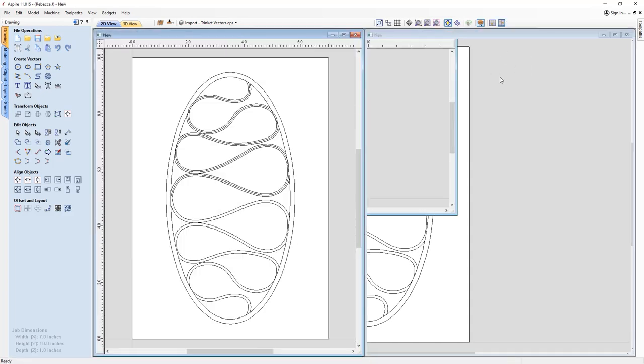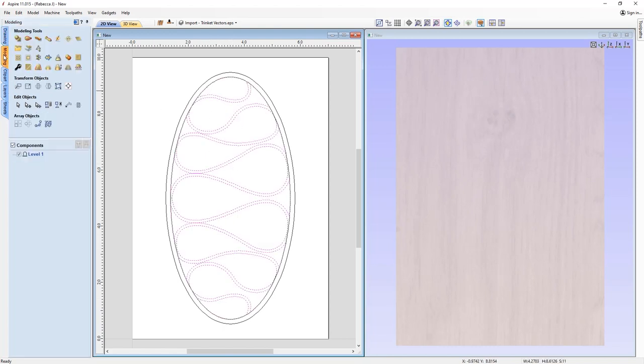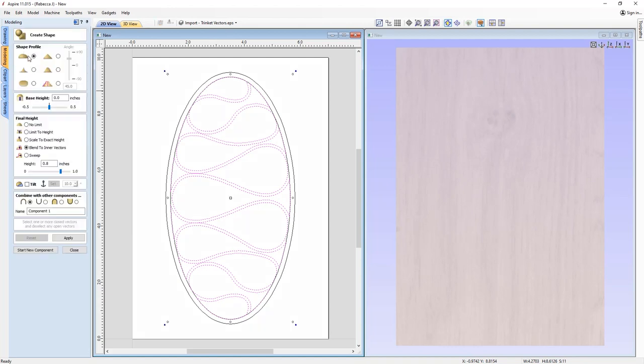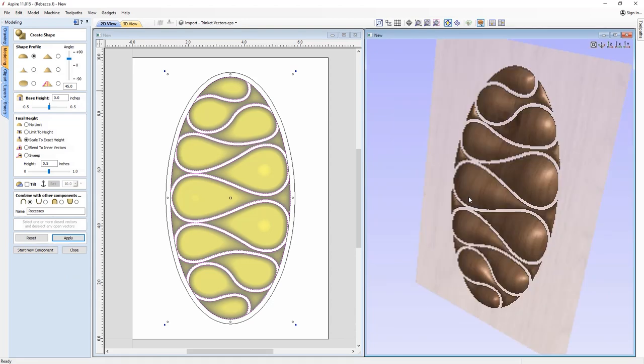So we're going to tile our windows, and then we're going to take that initial original vector and delete it. And I'm going to drag and select all of these vectors. So we're going to go into the modeling tab, into the create shape tool. We're going to apply a rounded profile. We're going to scale that to an exact height of 0.5. We're going to give that a name. We'll call that recesses, press apply. And there is our shape.